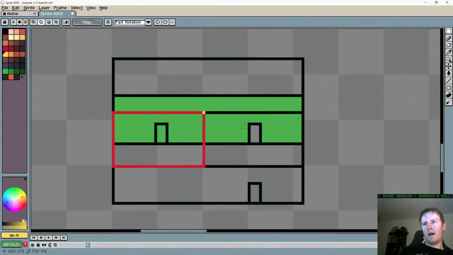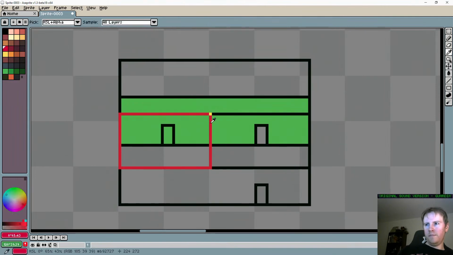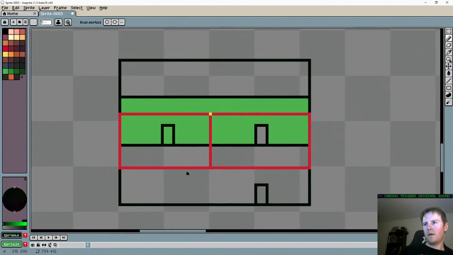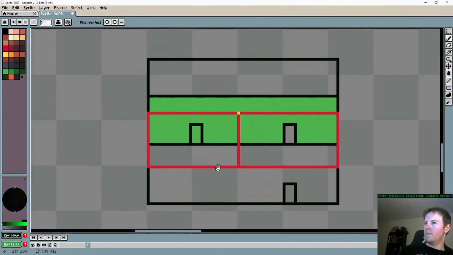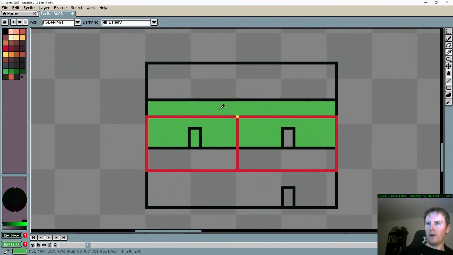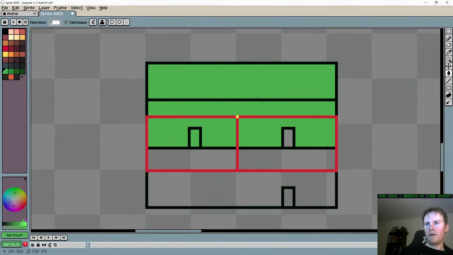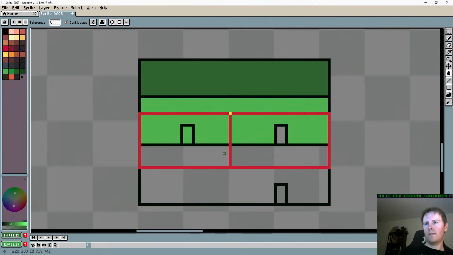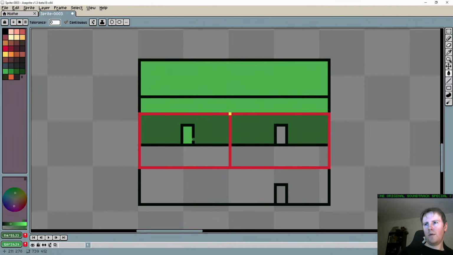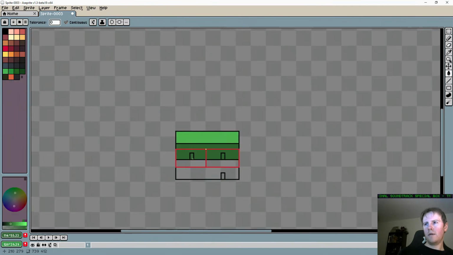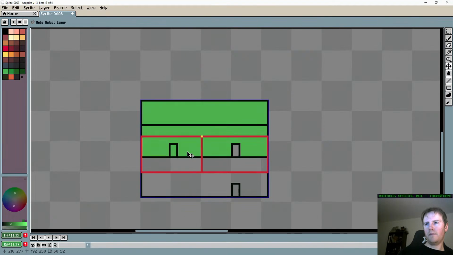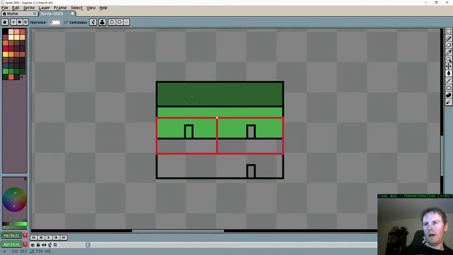Because here now, let's say we've got these two rooms here. And now if we're standing inside the green room here, maybe it should be that way instead. No. We're standing in here.